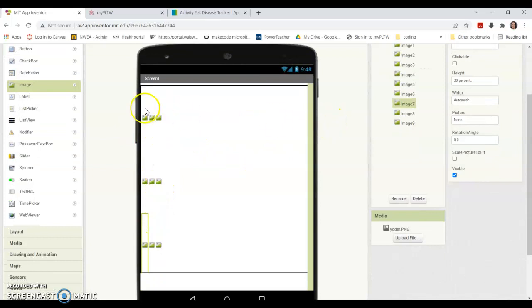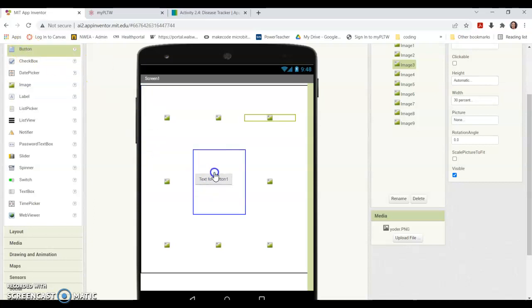To space out horizontally, back on image 1, I'm also going to change the width to 30%. And I'll do that for image 2 and for image 3. And I only had to do that on the top row and the far left row because you see it spaced everything out when I did that. Now when you connect this to your tablet, you're not going to see these image boxes. So I can leave these here forever until I'm ready to put something else there.